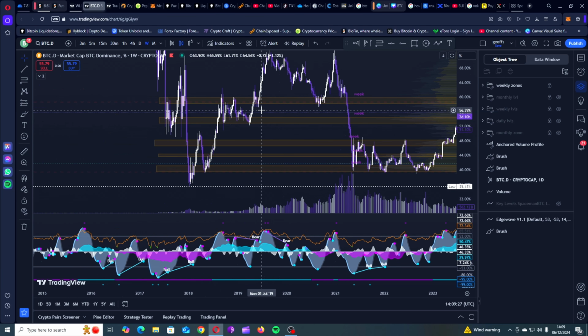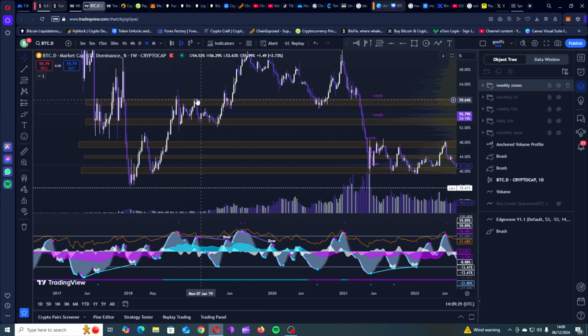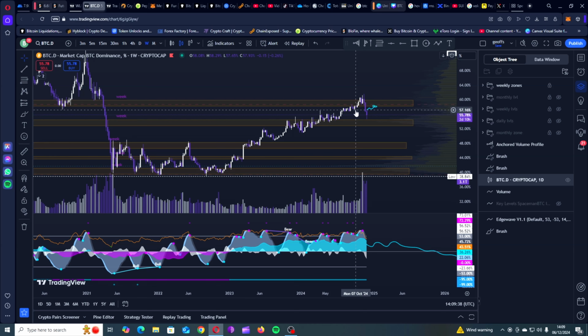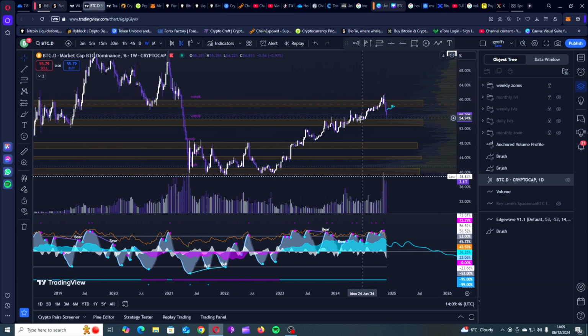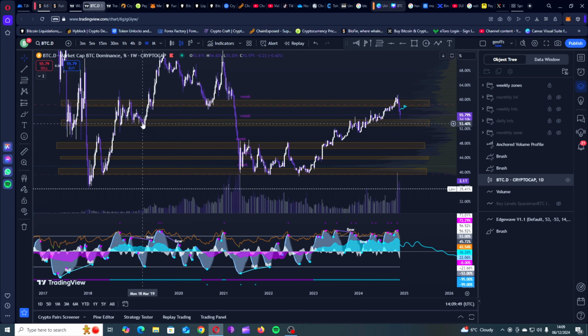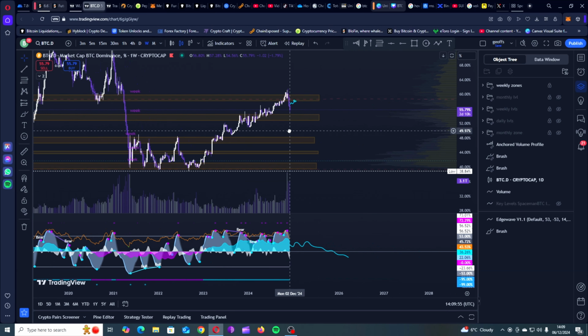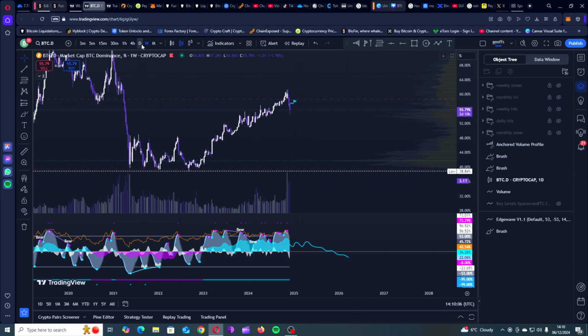But the way I'm looking, if we look at this zone here and here, we had that before, and I'm looking at the reaction. The reaction is pretty similar, and we are in another very important zone that acted as a support area. But once it goes through, we really wanted it to just dump hard. This here, now where we're at, is a very significant area. So I'll close the weekly zones off.